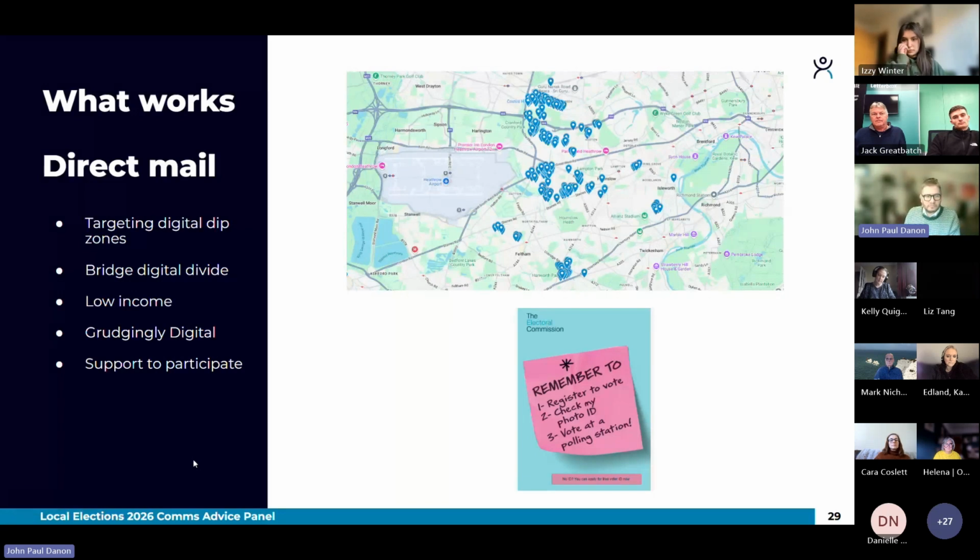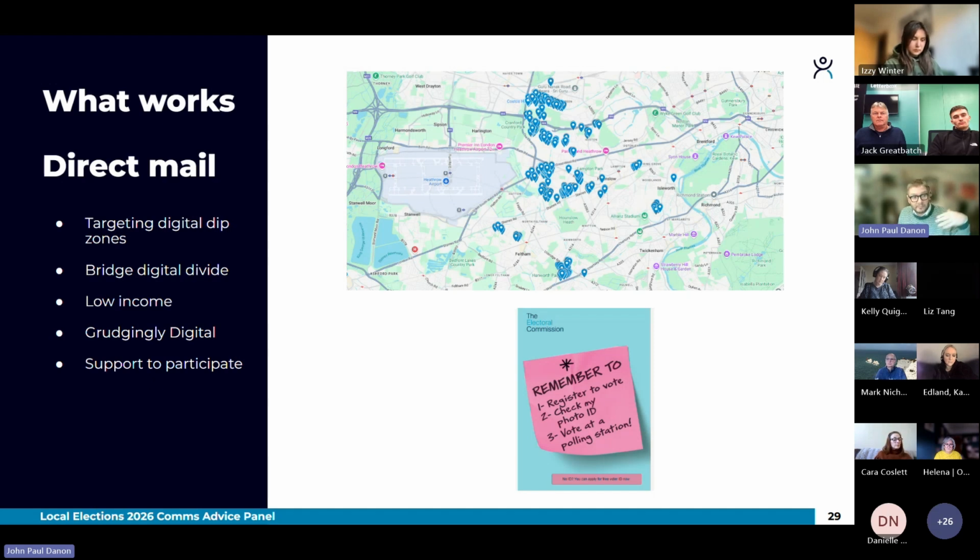An essential channel for ensuring people aren't excluded, particularly if you aren't paying for all of those low impact above the line channels, is direct mail. People often talk about the digital divide. The digital divide is actually quite small.